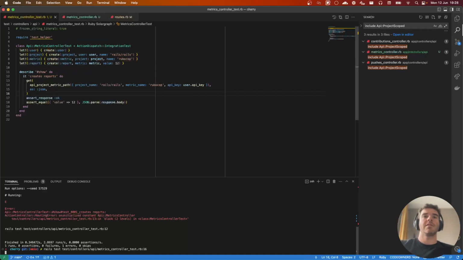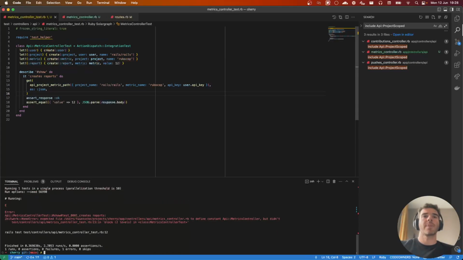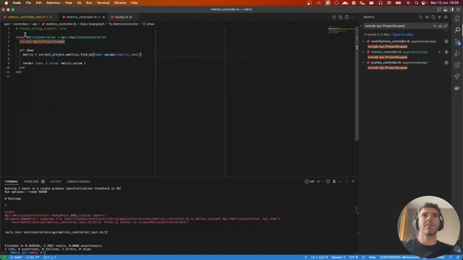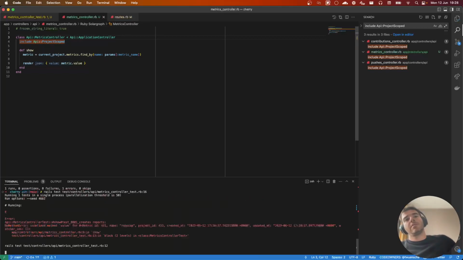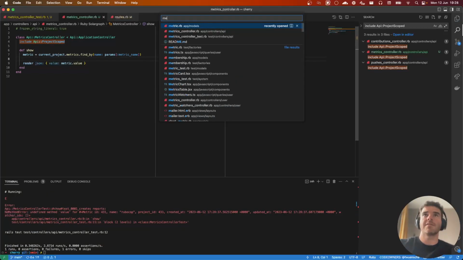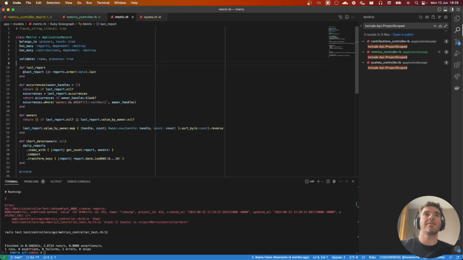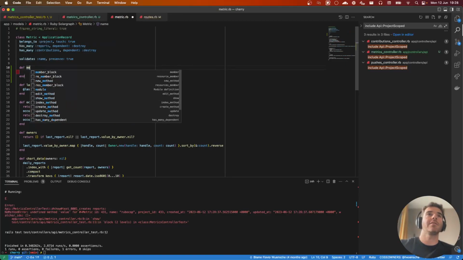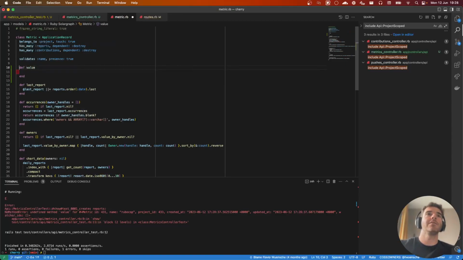Let's launch the test again. Okay, expected file API metrics controller. Oh yeah, because this is inside API, we need to namespace it. Undefined method value for metric. Yeah, it makes sense. That's what I said. This is a method that doesn't exist, so we're gonna define it, and it's gonna be value.